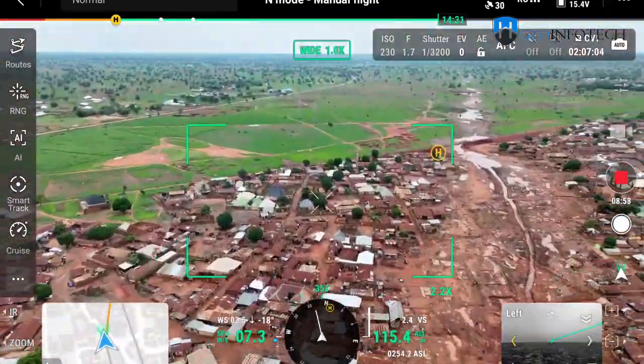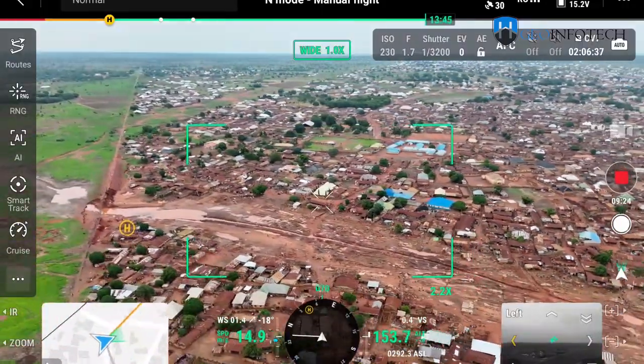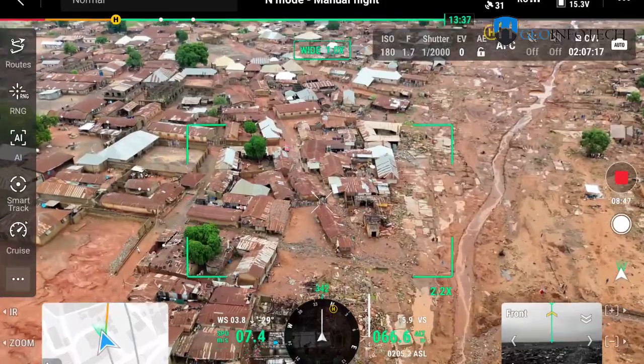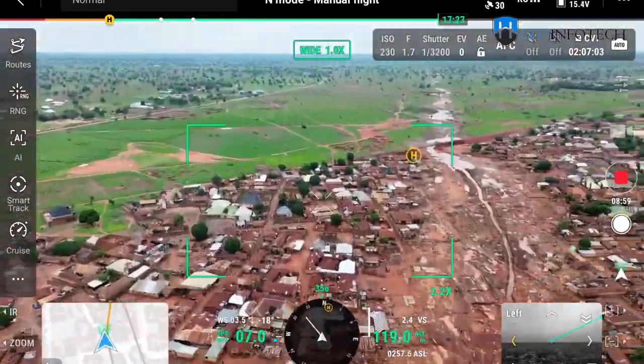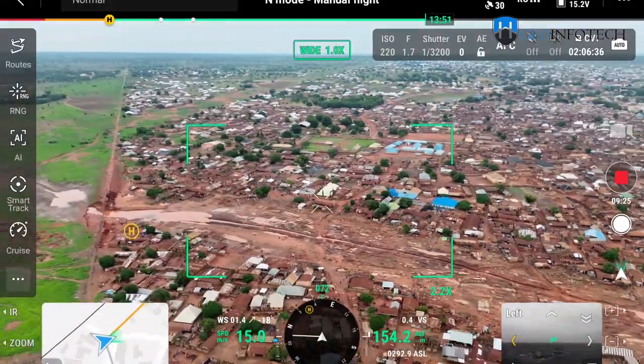There was no response, and I feel if there had been a response at that point, they would have prevented all this from happening. The locals there didn't really pay attention to it. They were going to farm as usual. They just said that there's water accumulating at the base of that train track. But the day the event happened, there was another rain, and that rain caused that water to overflow.